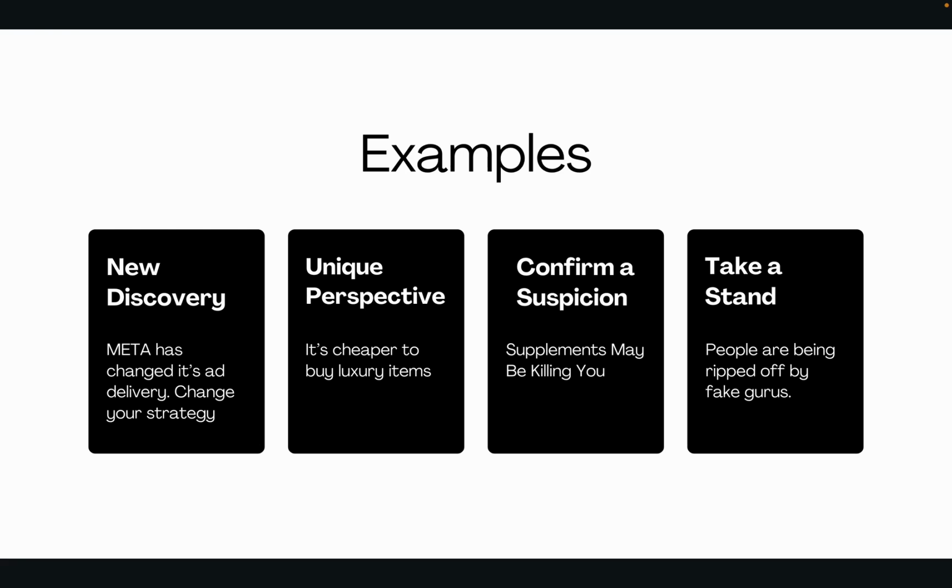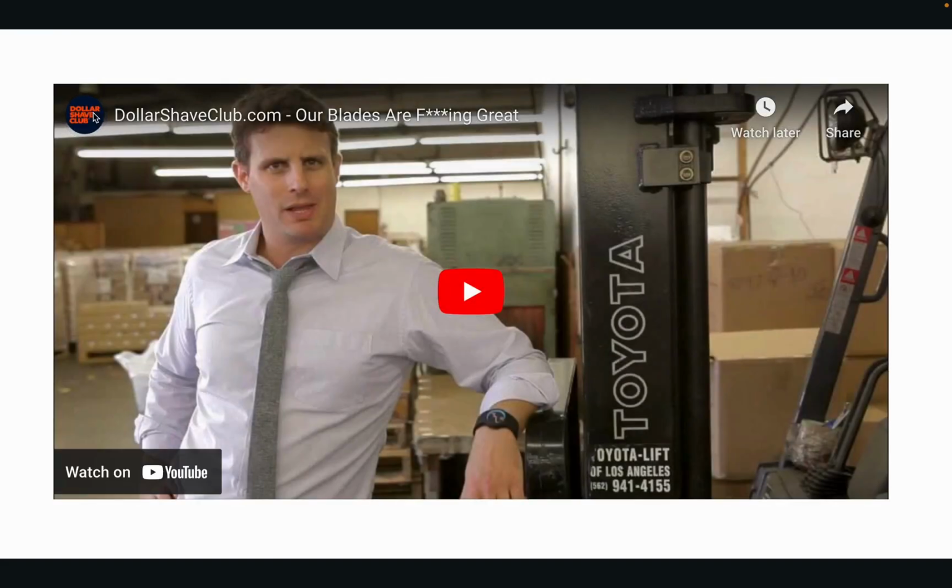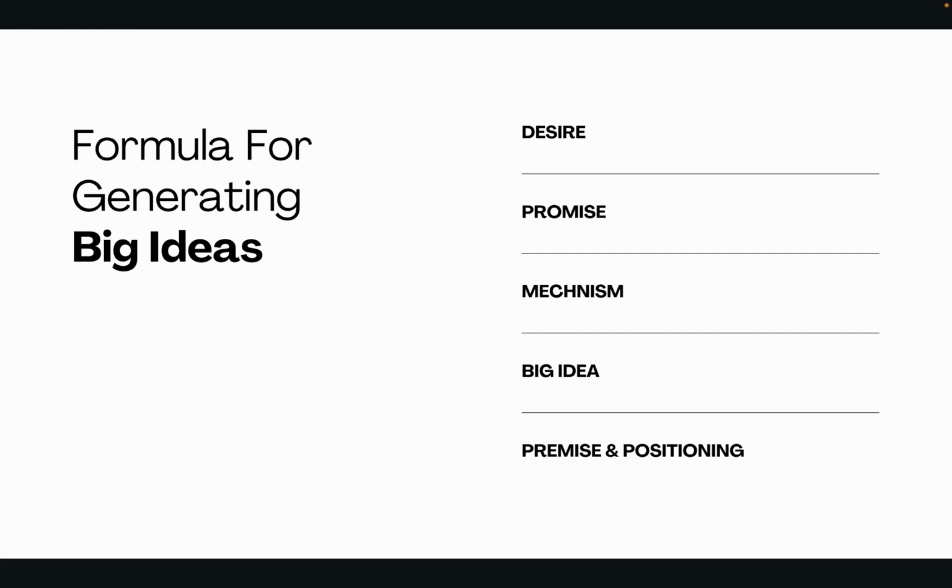So, as you can see, that's an example of an e-commerce ad that includes many of these different things that we've talked about already. So, you want to have that North Star and build that into all of your campaigns. I will show you how to come up with these and we can continue. If you are looking for the ad, I think it's called Our Blades Are Great on YouTube, from dollarshaveclub.com. You can just go search for it, watch it more than once and see what you can learn. Jot down what you learn from it. All right. So let's move to the formula.